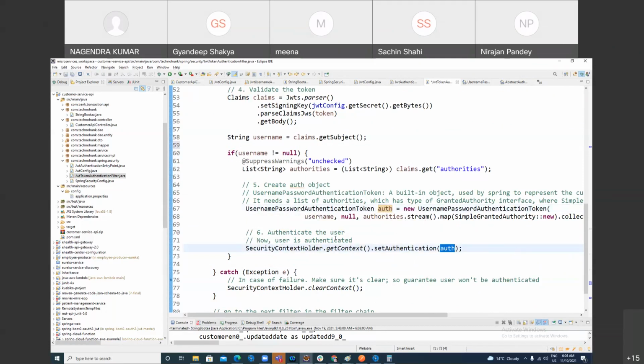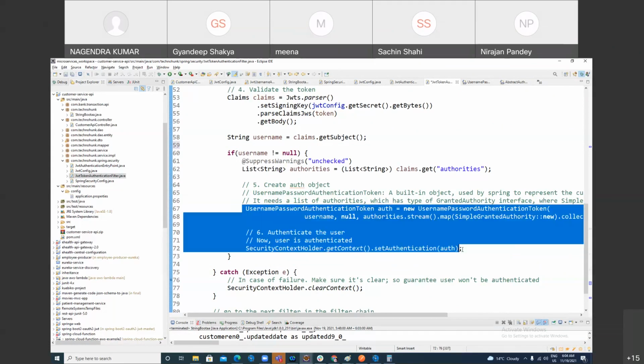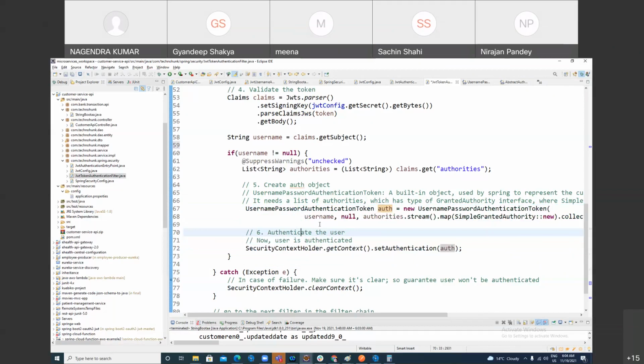Clear? So if you want to access line number 67, you're talking about line number 72? Yeah, 67, right? Altogether, same thing. What is it actually doing? You are putting your power in your pocket, and you can use this further. Suppose in order to access some method, you need the admin role. If you have the admin role in your pocket, then you can access it. Otherwise, it will block you.